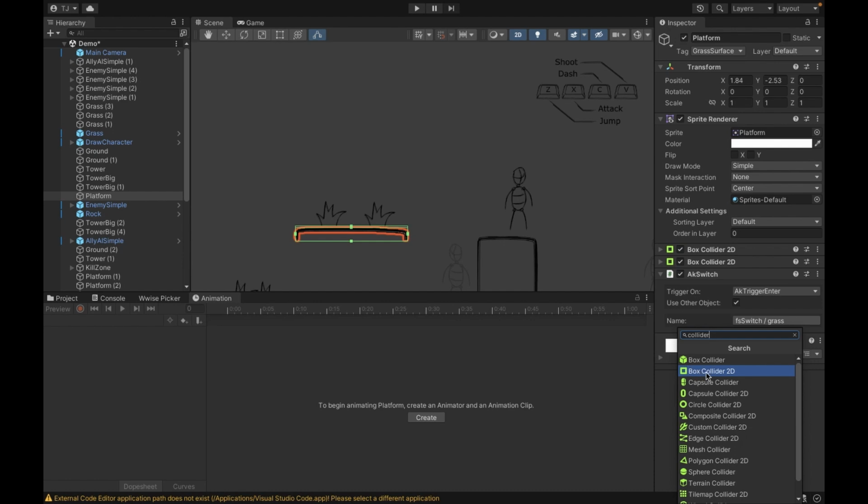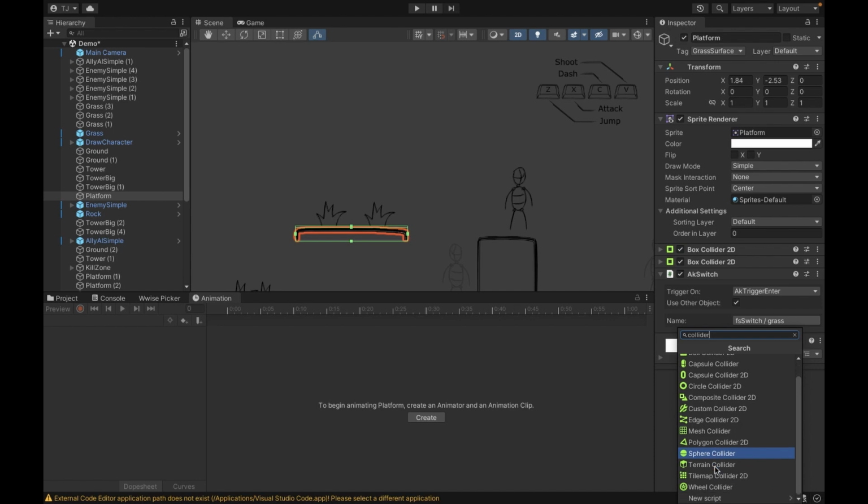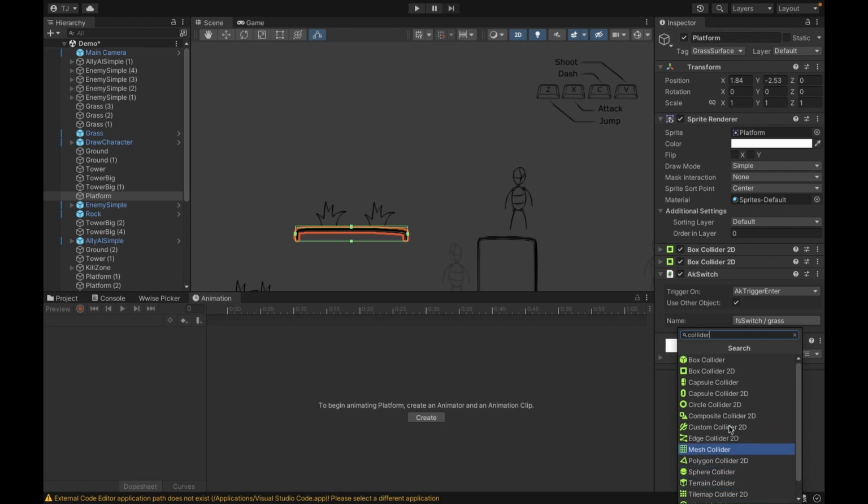For the box collider, we have a box collider 2D, but we also have a box collider, which is a 3D cube collider. It should be called cube, I don't know why it's named box. Whatever. Unity works with 2D and 3D colliders in a different way.